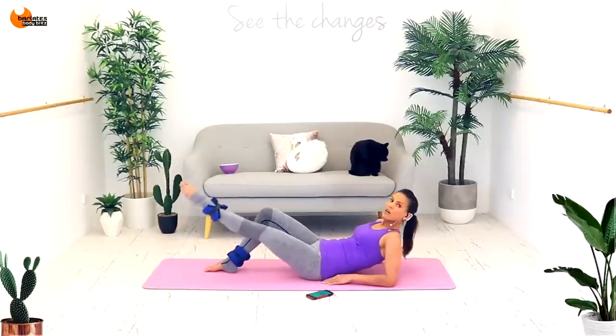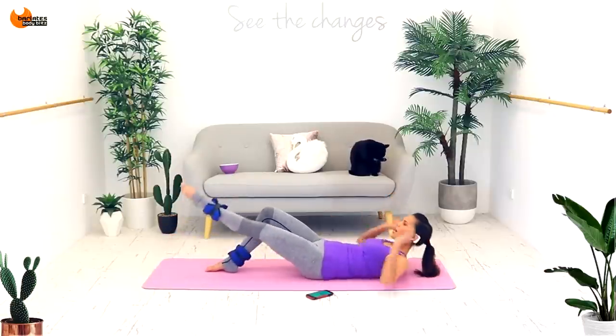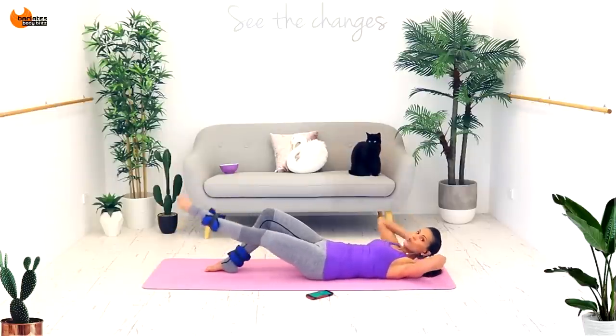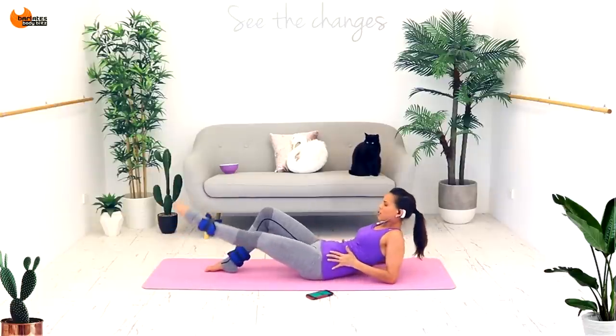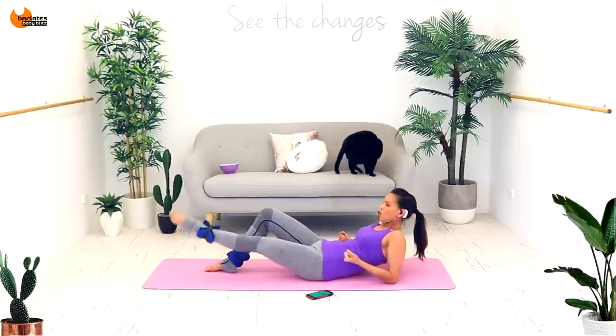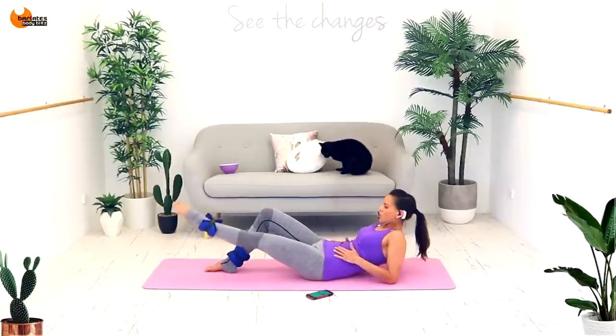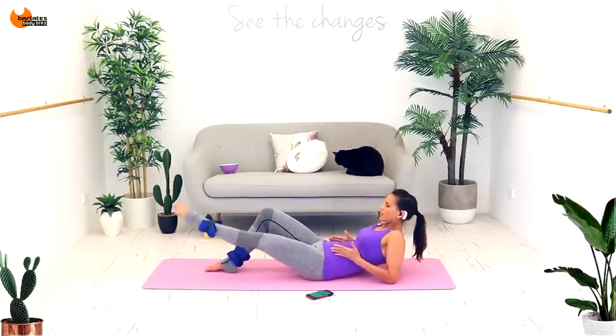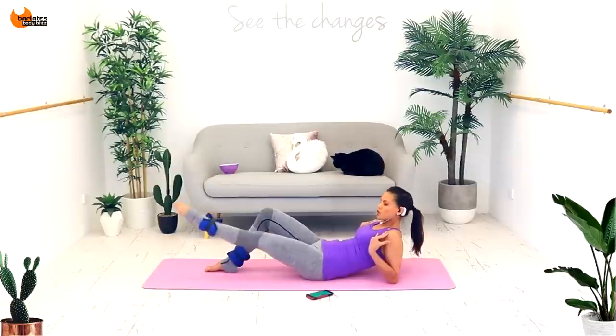Tiny raises. Now, if your neck is getting sore, you can lie down or even cradle your head. And you will still feel that in the inner thigh. But if you can stay up here, it's just more engaging and you will feel the inner thigh more. So remember, you still have to be turned out here as much as possible. Your hips are still to the front and you're trying to push out of those shoulders.